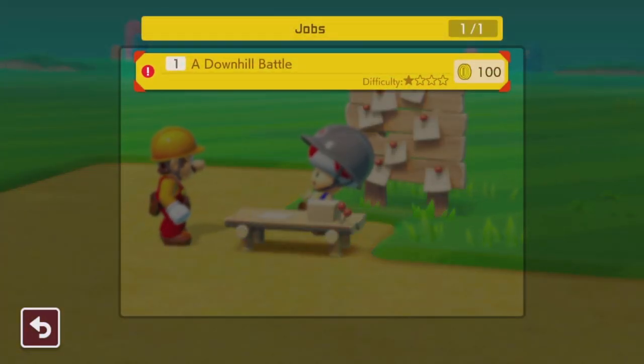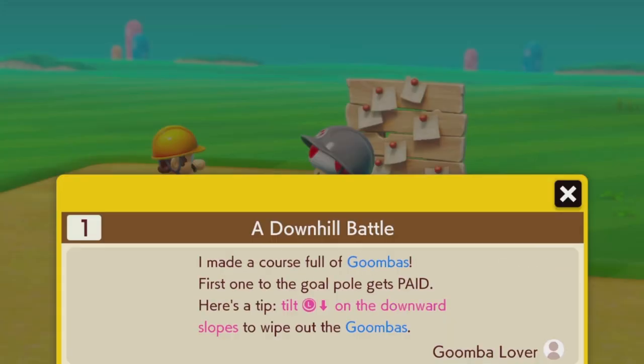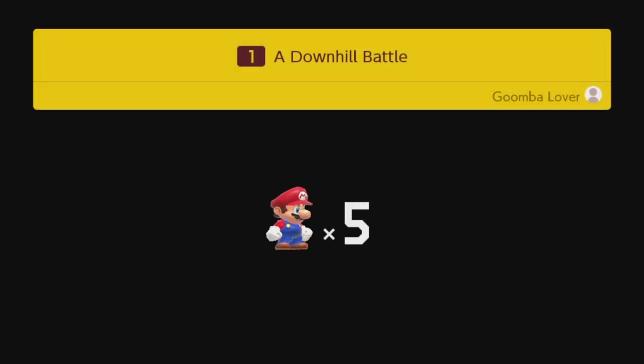Oh, a downhill battle. 1-star difficulty. 100 coins? That's a great place to start. I made a course full of Goombas. First one to the goal pole gets paid. All right, well, I guess we're gonna get started. Good luck, Big Red. Oh, I guess that's their nickname for Mario. Well, I'm excited. We've got 5 lives. Let's see.